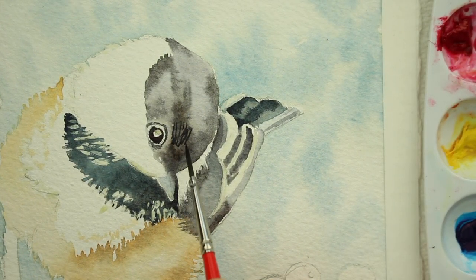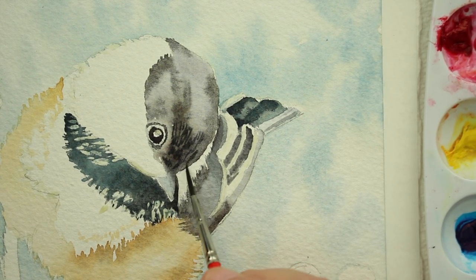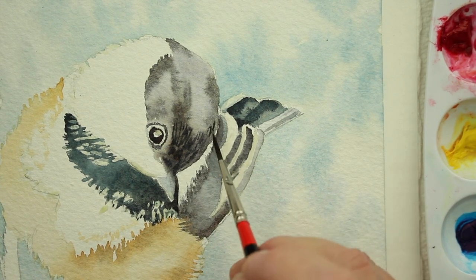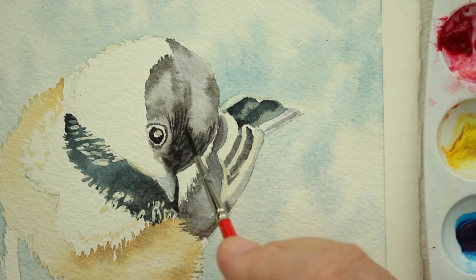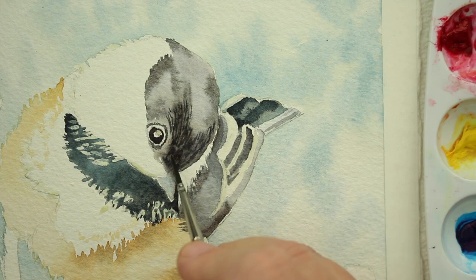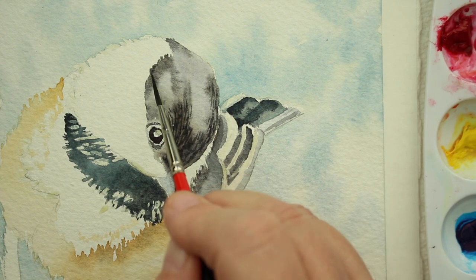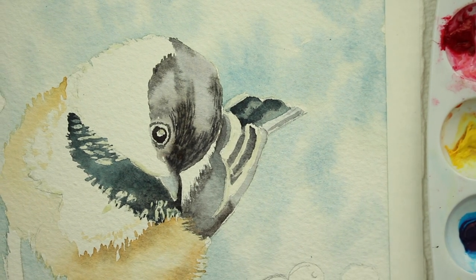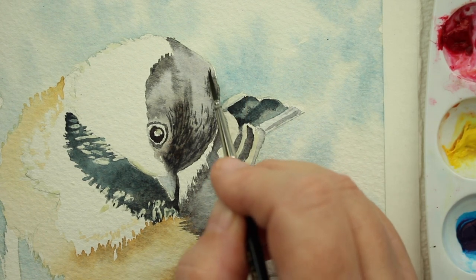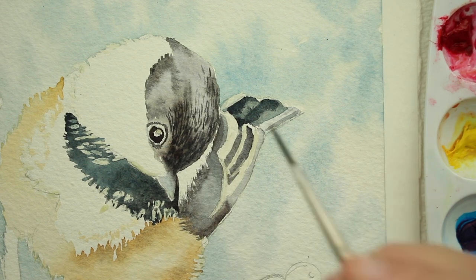Now I'm taking the very tip of my brush — I'm using my number two brush, the smallest brush I have — and I'm just drawing little lines randomly in there, making sure they go the direction that his feathers grow. But I'm making them different lengths, different sizes, different thicknesses so that it'll look natural, because if you just do little rows of them it doesn't look natural. I'm not going to draw every feather on his head, but I like to do this just to give an indication that he has feathers.